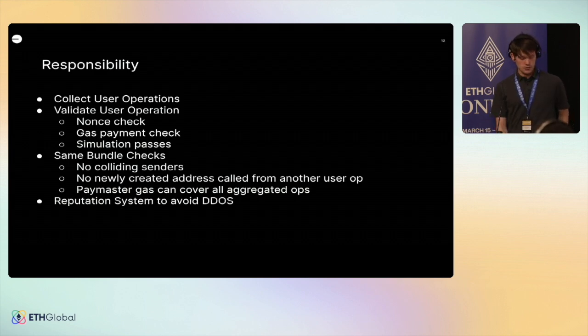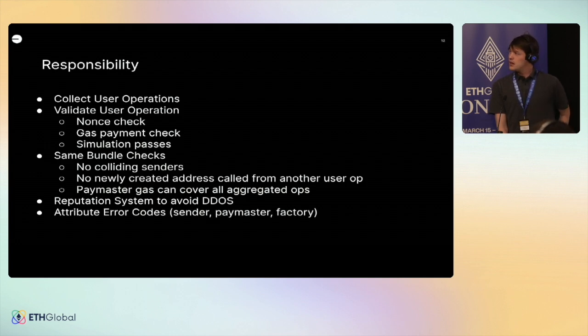you can't manipulate that smart contract in the same transaction. The other big thing that is still very much growing, if you want to extend bundlers, is the reputation system. So if you have a paymaster poisoning these user ops, there are reputation checks around that of invalid transactions, things like that. I have the EIP later if you're interested. And then lastly, to protect itself, it aggregates error codes in three buckets: senders, paymaster, and factory contracts.